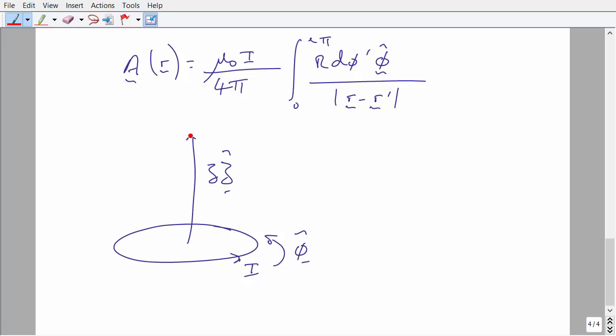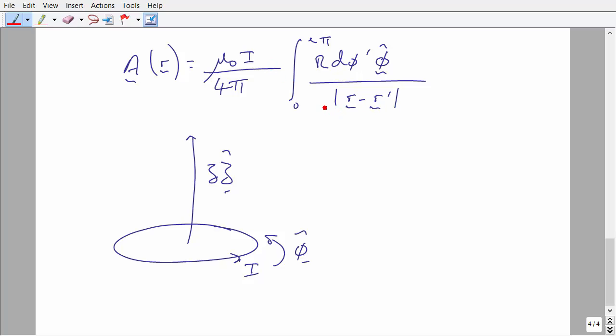We'd get the right value for the vector potential, but to calculate the magnetic field, we have to take the curl of the vector potential. That is, we have to calculate derivatives, and we're going to have to know the vector potential in a small region around this point. To make this quite explicit and quite clear, you'll notice that in this integral under d phi prime, r is a constant, and it can come outside the integral.